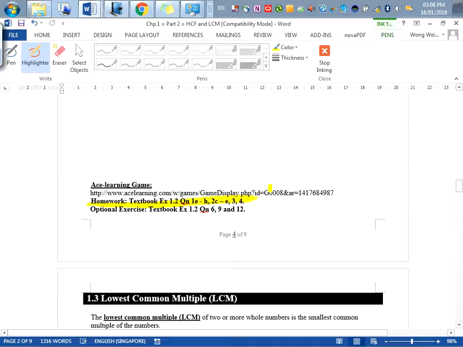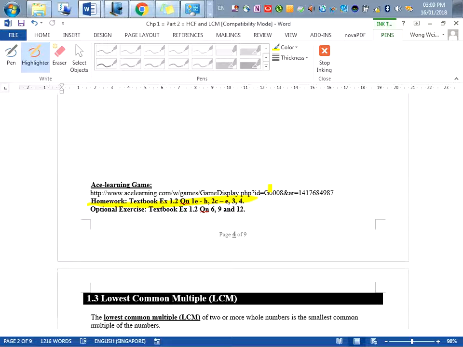Okay, now at the bottom of the page, you should see homework again. But this time, this piece of homework is to be done where? Friday, at home. Do we need to self-mark? Yes, we need to do our self-corrections. What happens if we don't? Punishment. Not yet, you have one day grace. You stay back, finish it, and submit it to me, then I'm okay. But if you don't submit it to me, then there'll be other consequences, okay?